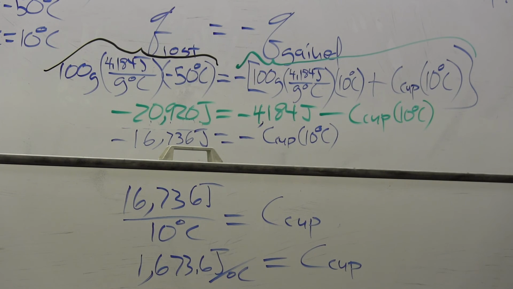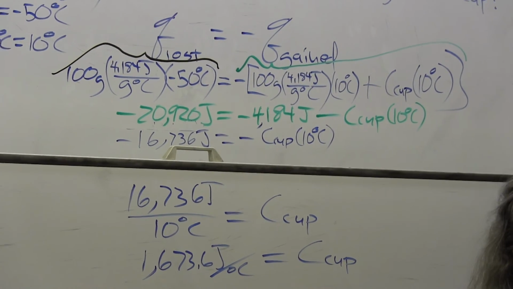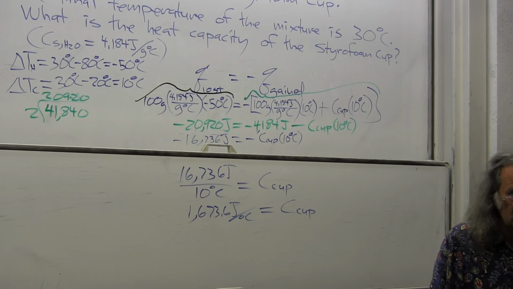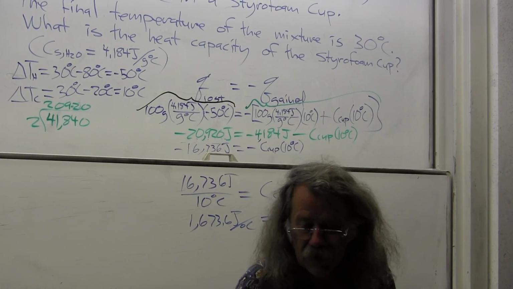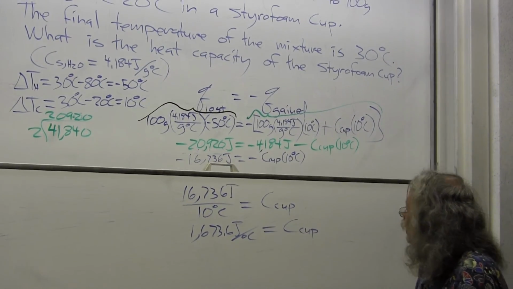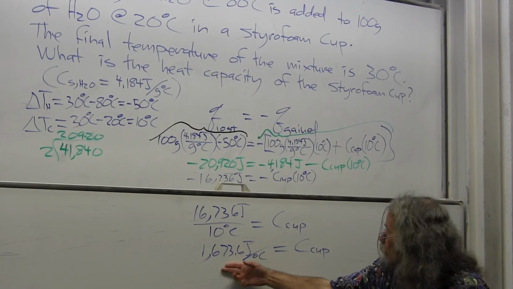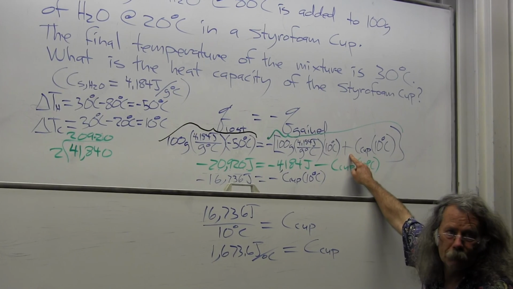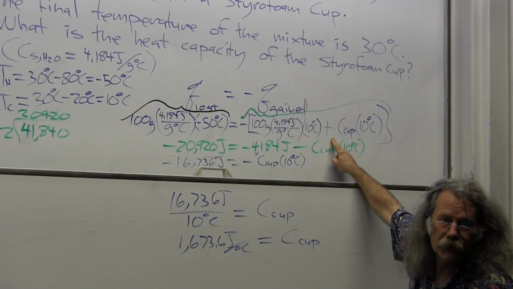You always will get a positive heat capacity. If you get a negative heat capacity, one of two things is true. Either you've just solved the energy crisis, and we now can have unlimited energy from our styrofoam cup, or you made a mistake with the sign convention. And the first place I always look when I end up with a negative heat capacity is right up here. I failed to distribute that minus sign through the brackets.